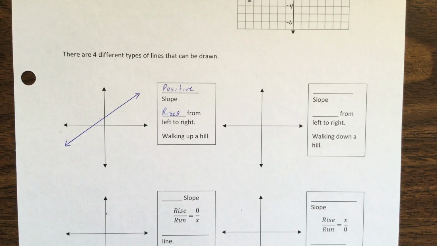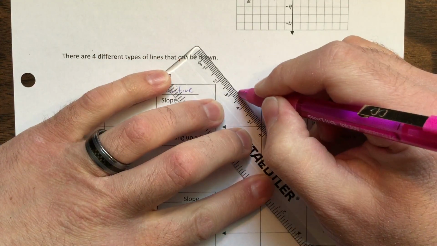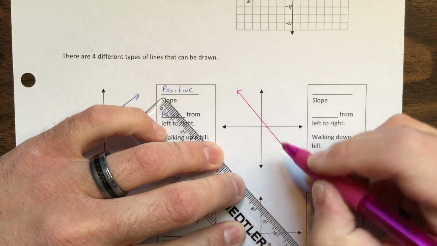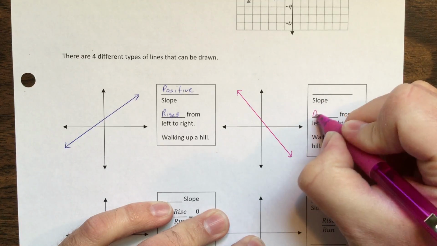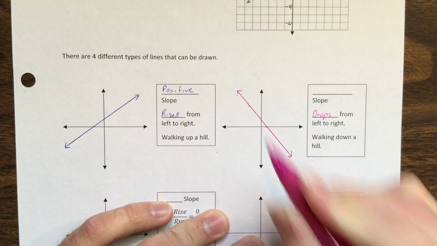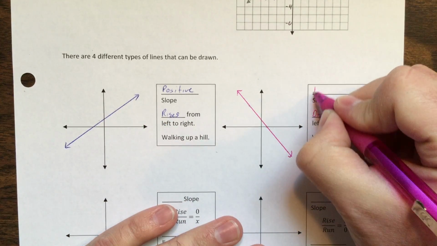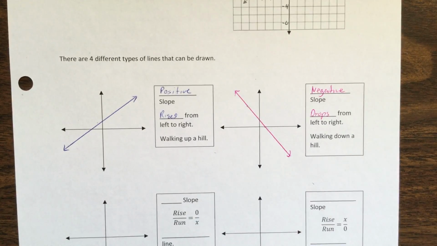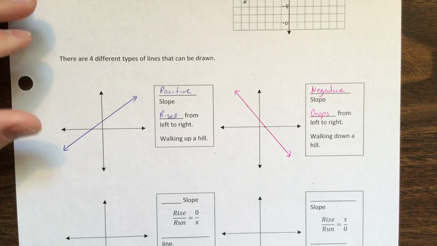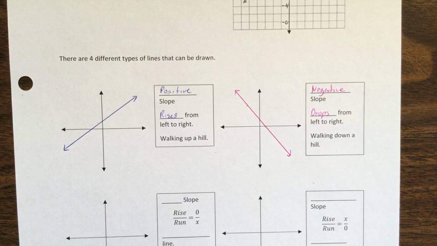Now we haven't done an example like this yet, but we will get to one where we could have a line that goes like this. If we're working left to right, it is going down. So this one drops from left to right. When we have something like this, it is the opposite of a positive, and so this is a negative slope. When it's going down, that is going to be a negative slope. Negative will actually be in the answer. When we find our answer, it will be a negative.